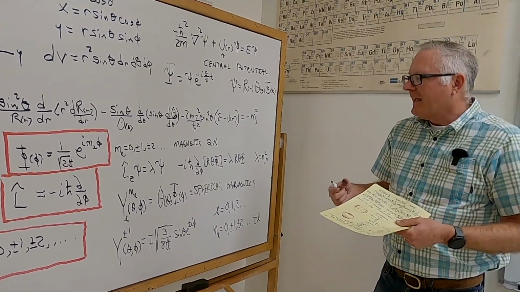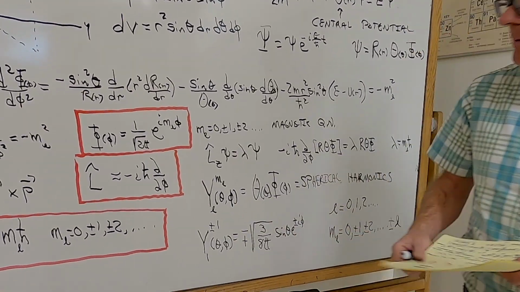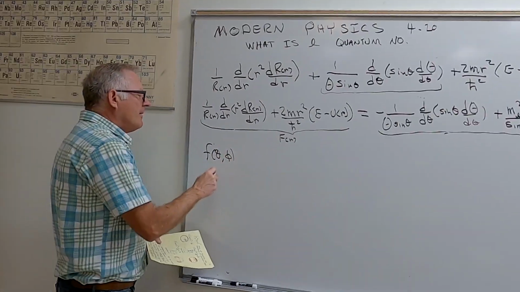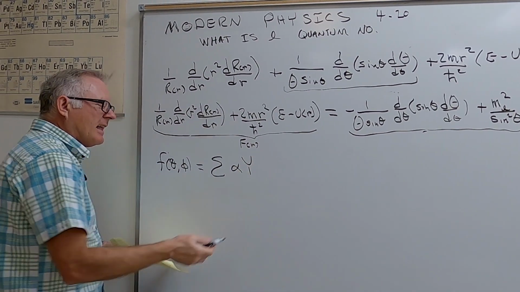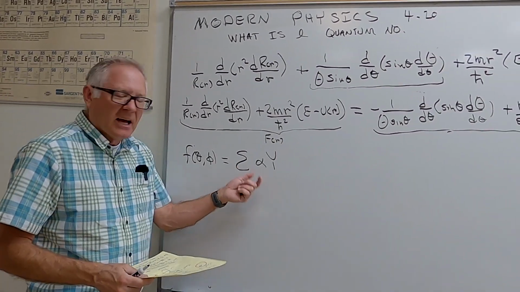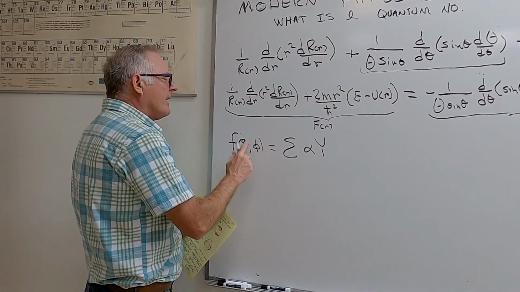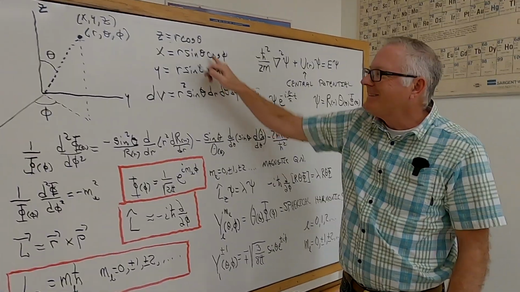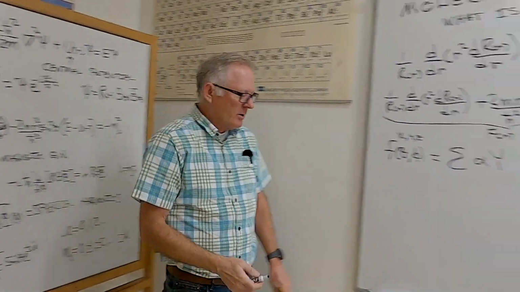And what we can say is that every function you can think of on the surface of a sphere can be written as a bunch of Y's. That is, any function of theta and phi can be written as a sum of a bunch of Y's. Just like we said for Fourier series, any pattern we could write as an infinite sum of sines and cosines. Well, we could do the same sort of thing here. It doesn't even have to be a function of theta and phi. It could be a function of x, y, and z, because we can turn our x, y, and z into this. We would just get rid of the r part because we're only looking at a sphere, where r is a constant.